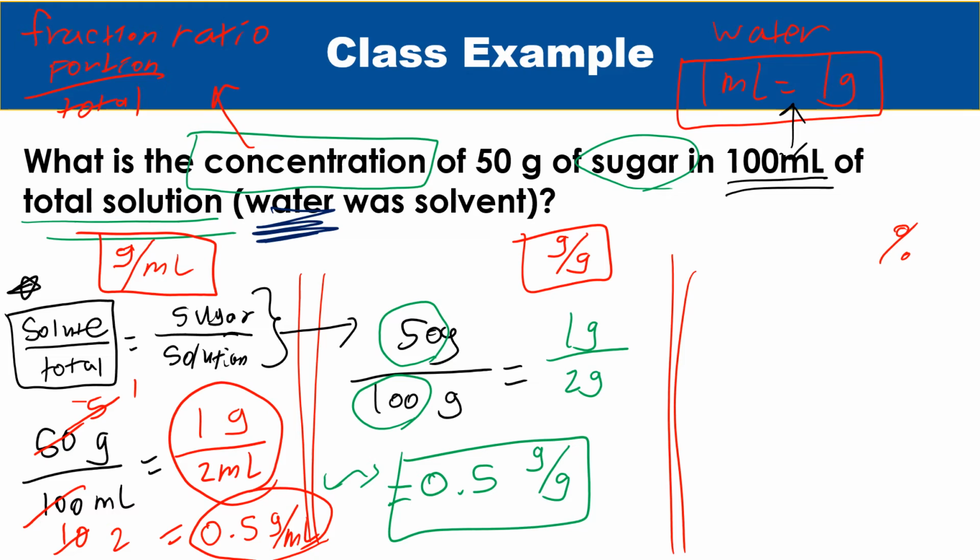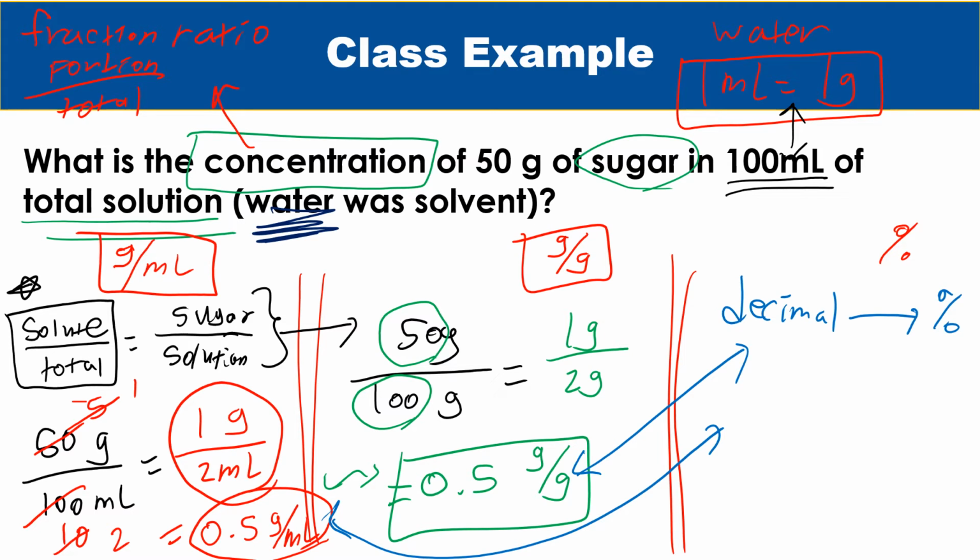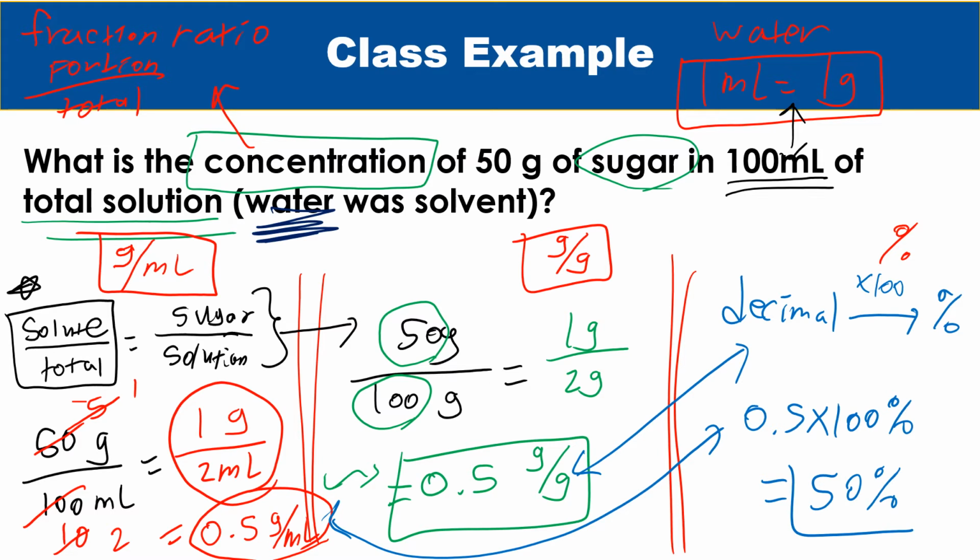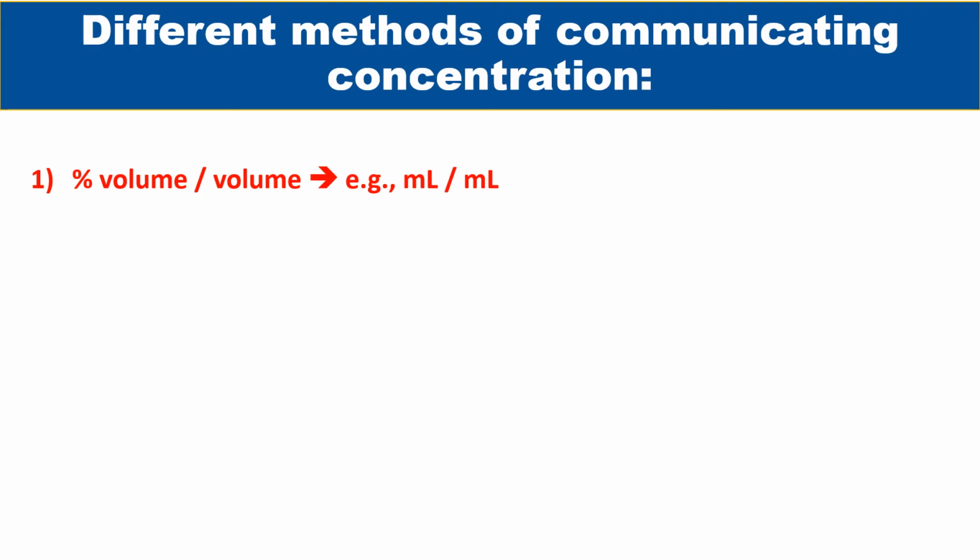Percentage is even easier. It's a two-step process. Same thing over here. You guys need to remember grade 7 math. In order to get from decimal to percentage, what magic number do I need to multiply? You've got to multiply by 100. So once you get to that ratio 0.5, just multiply by 100, then you will get 50% concentrated. And that should make sense because 50 is half of your whole content. That means out of the whole 100 ml solution, half of it is sugar. So we did a quick example of how to communicate. I'm going to go through each of them in a little more detail.